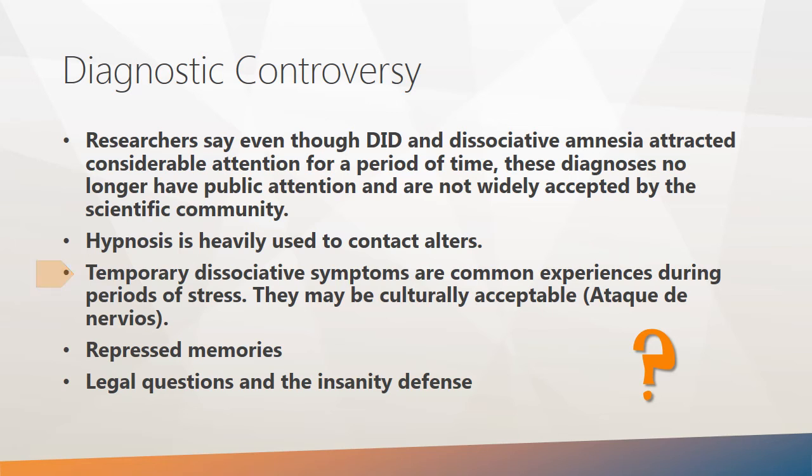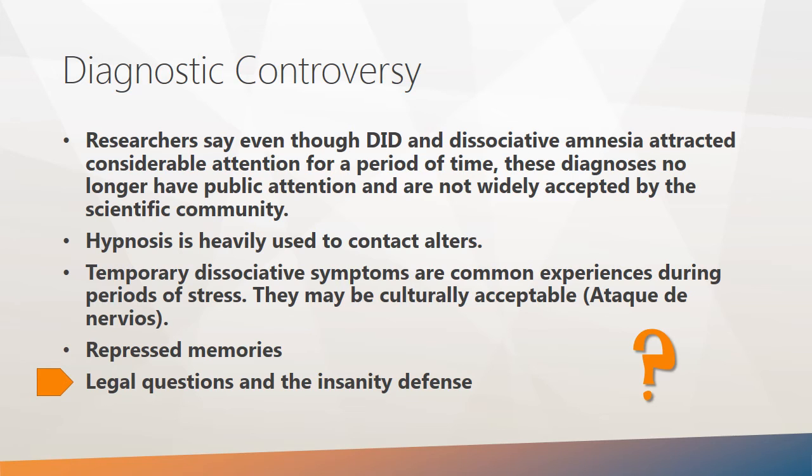Repressed memories continue to be highly controversial. Studies have found that people can be made to believe certain events occurred, or they can be made to create false memories. Other studies found that repeatedly asking adults about childhood events that never really happened leads to 20 to 40% actually remembering and describing them in detail.